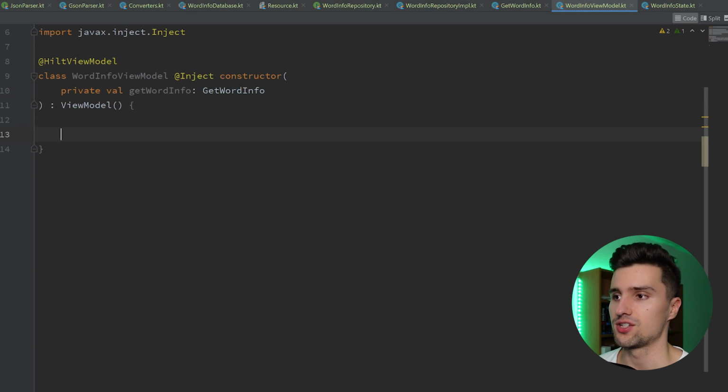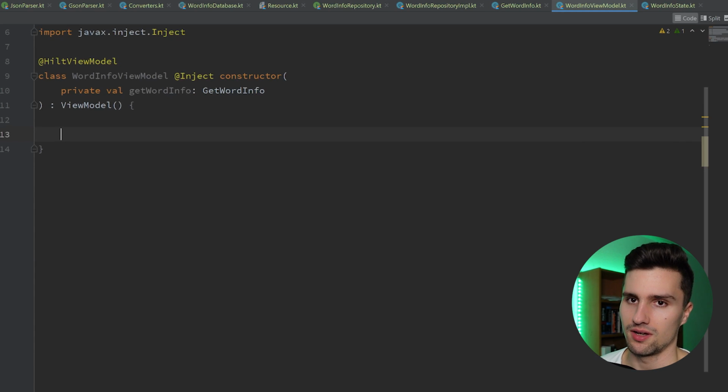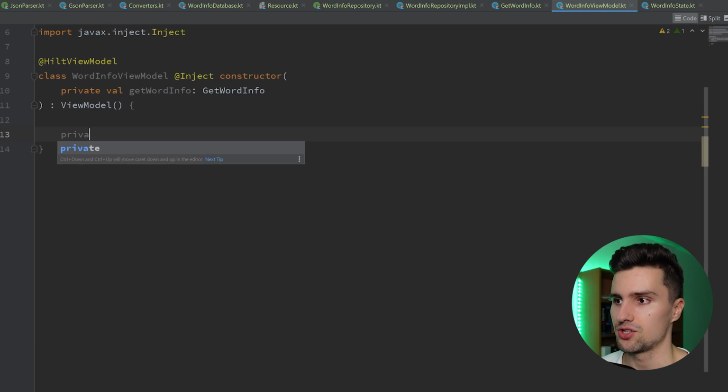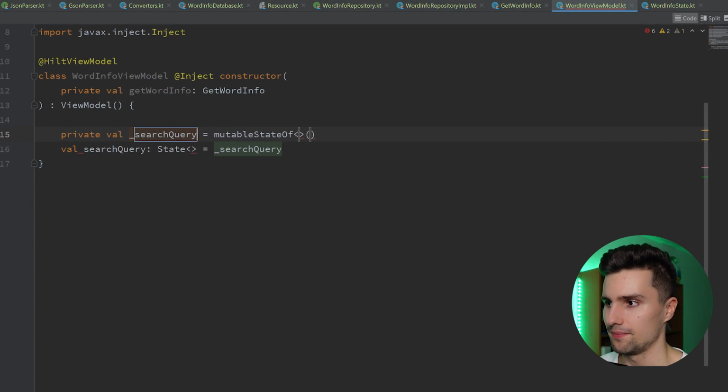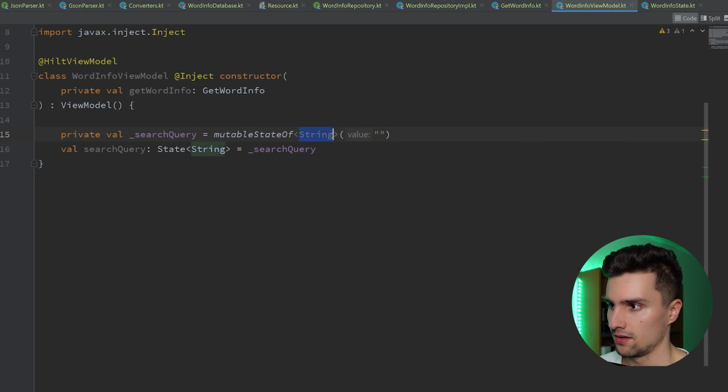First of all, which states do we need? On the one hand, we need a state for the actual search field. I like to decouple that from the states wrapper class because that changes so frequently. And if we always update the states wrapper class, we would basically update our whole UI every time we have a keystroke on the edit text. So that's why I simply like to have a separate state. I also have a shortcut for that. You probably also need to type that by hand, which is called search query. It's a string, and initially it's an empty string.